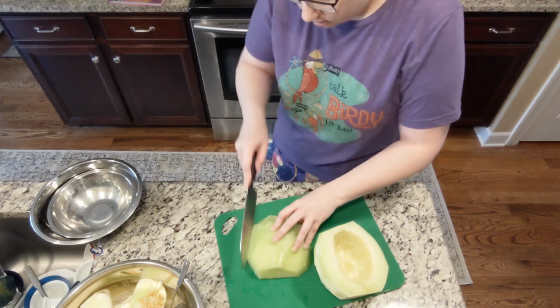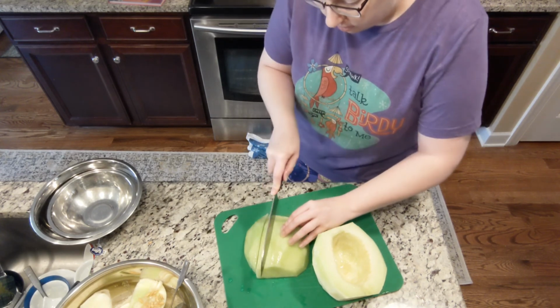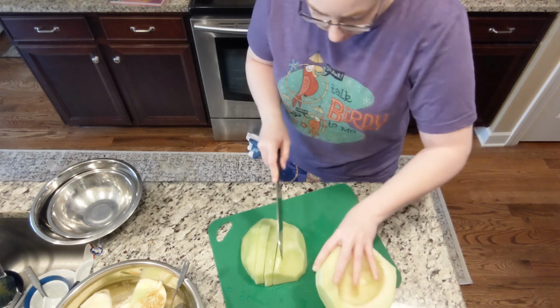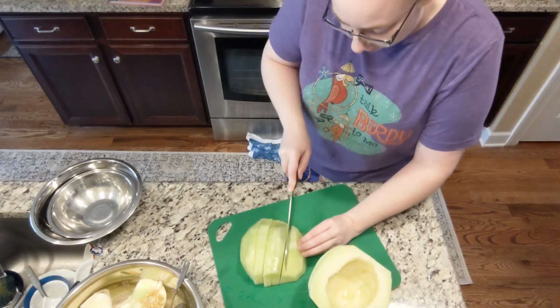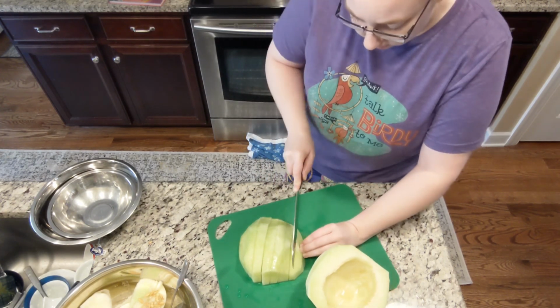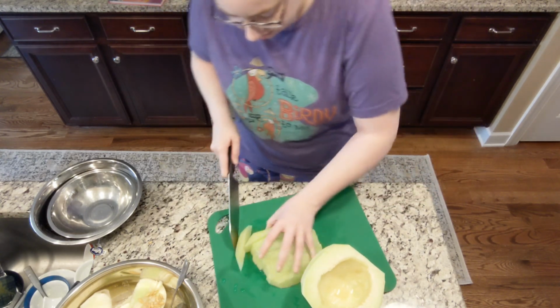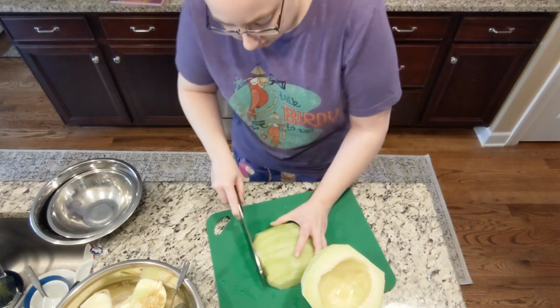So, now always make sure you're watching your fingers. I'm really bad about that when I'm cutting things. Thankfully I've never cut myself yet, but knife skills are definitely not my strong suit when it comes to the kitchen. Alright, we can kind of spin those around.